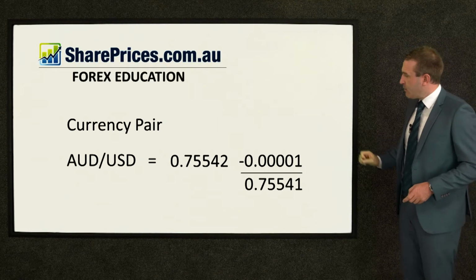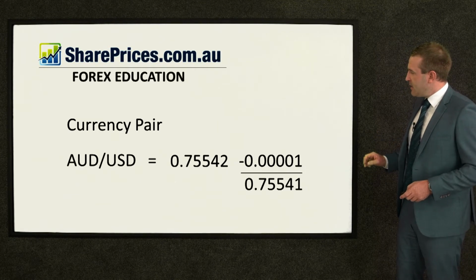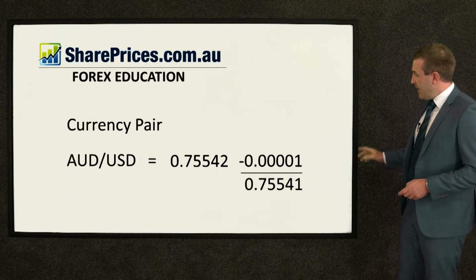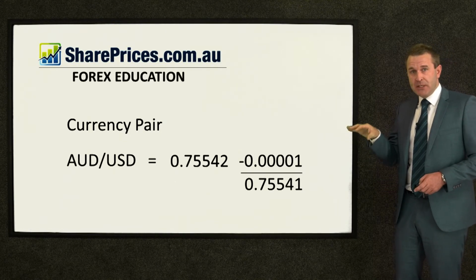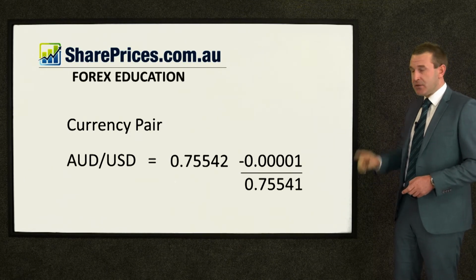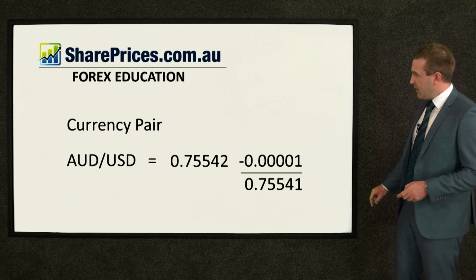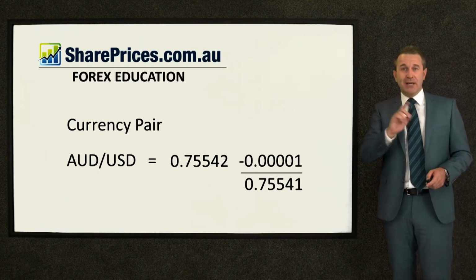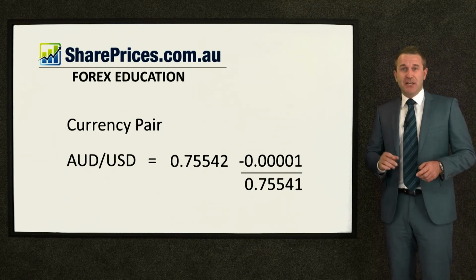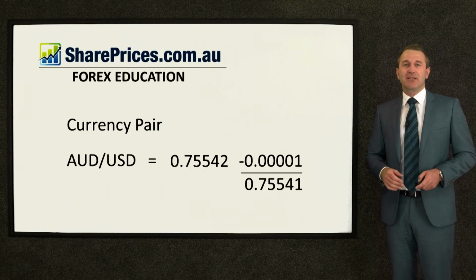So there's our equation. We got in, and our 75 cents is actually 75,542, went down by just 1 pip, and that could be profit if we sold. Remember, we're wanting and expecting it to go down, and it did. So our actual currency figure now for our 1 Aussie dollar, we've ended up with American 0.75541 cents. That is profit, even just 1 pip to 5 decimal places, and that's how the FX game and currency conversion works.